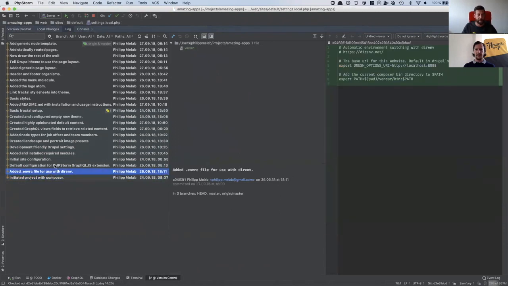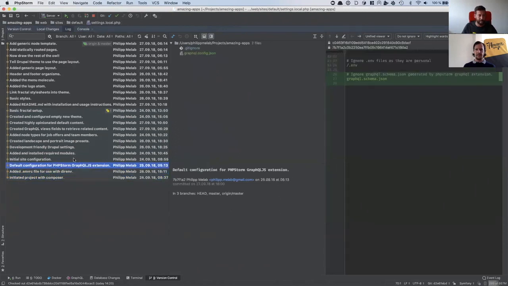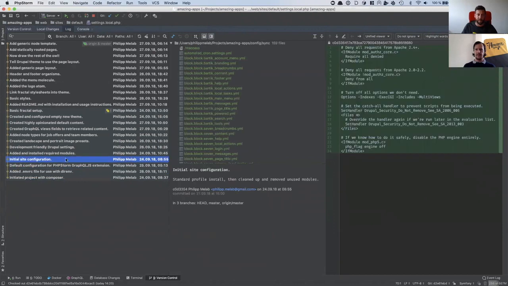Then we have some handy configuration files. We exported the initial site configuration from a little cleaned up Drupal standard profile installation without comments and the config module, because we don't need that right now.